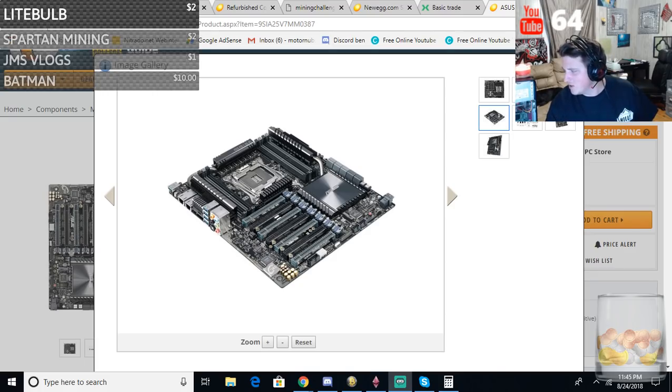Anyway, let's see here. Amigo: Ether 1 is my last resort. If it crapped out on me, I'm shutting down my farm. Mr. Budget Miner, where'd you see that? I don't know, maybe 5 or 6 messages up. Honestly, right now, if you're trying to mine and actually make money day to day, I'm not gonna say it's impossible, but with regular house electricity and small rigs, it's gonna be very discouraging. You're gonna have to mine and hold.